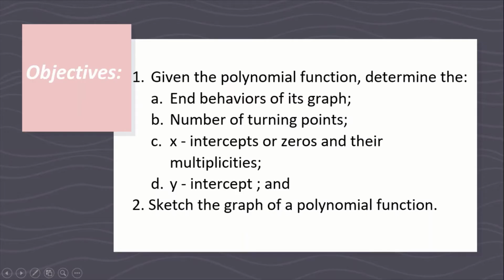Here are our objectives. Given the polynomial function, determine the end behaviors of its graph, the number of turning points of its graph, the x-intercepts or zeros and their multiplicities, y-intercept, and sketch the graph of the given polynomial function. Actually, napag-aralan na natin lahat itong mga nasa first objective natin.